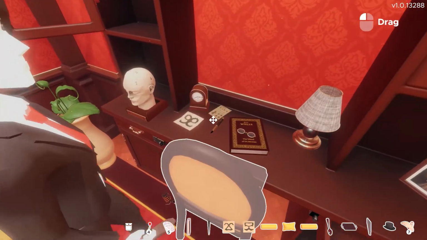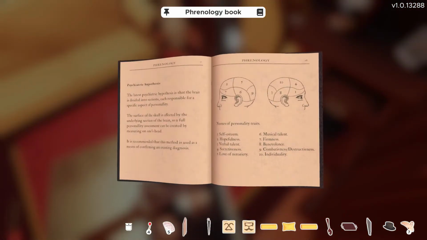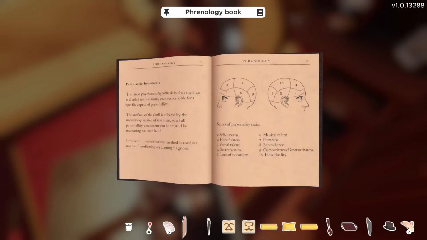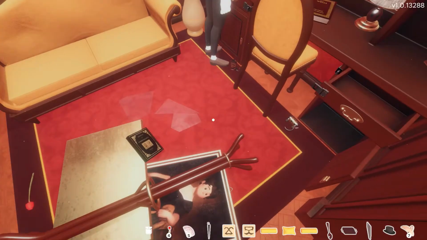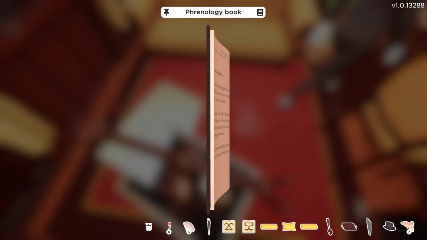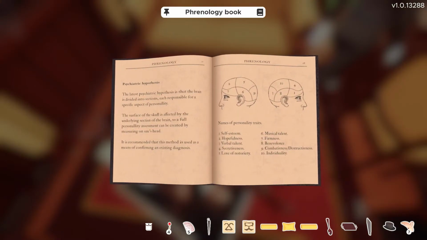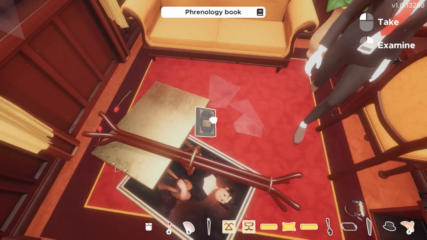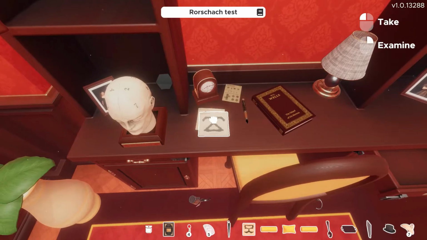Okay, so. Wait, what was I reading? The phrenology thing, right? It says the surface of the skull is affected by the underlying section of the brain, so a full personality assessment can be created by measuring one's head. It is recommended that this method is used as a means of confirming an existing diagnosis. That doesn't help at all. Maybe it does if we combine it with the Rorschach test things?